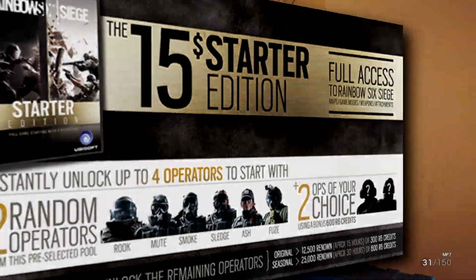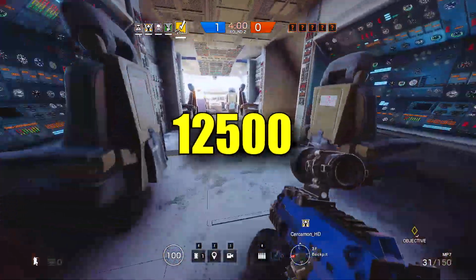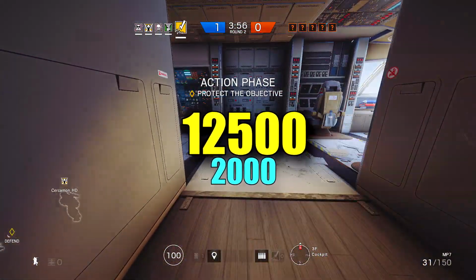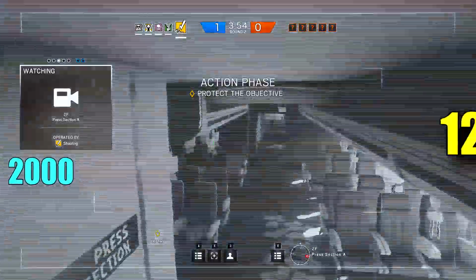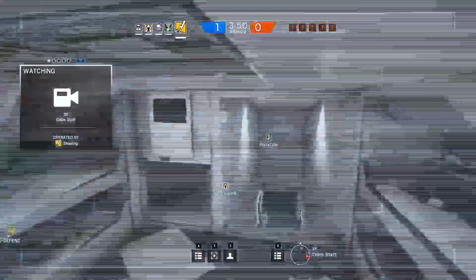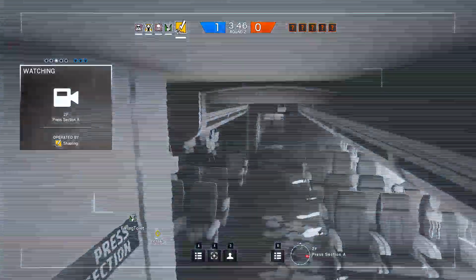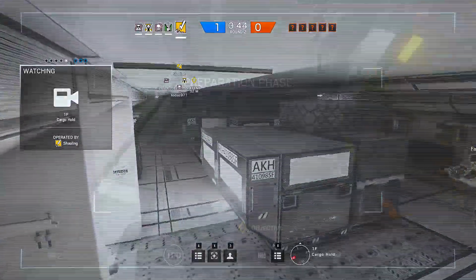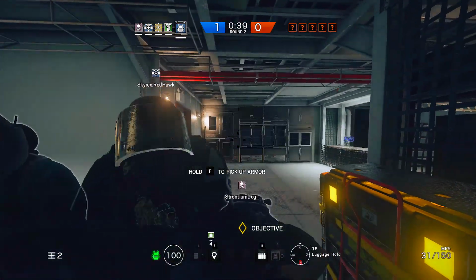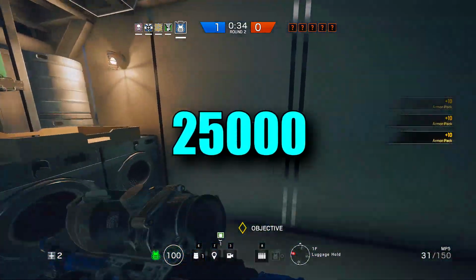The difference is the cost of unlocking the original operators in the game, of which there are 20. There will be 12,500 renown each versus the Standard Edition's maximum of 2,000. And I say maximum of 2,000 because the first operator of any of the 5 units will cost you 500. The next one will be 1,000, the next one will be 1,500, and finally it maxes out at 2,000. So in the Standard Edition, in order for you to unlock all of the vanilla operators in the game, it'll cost you a total of 25,000 renown.